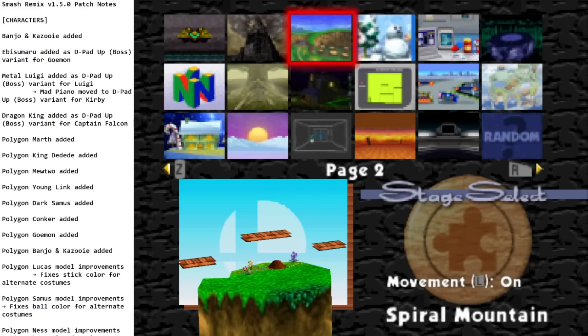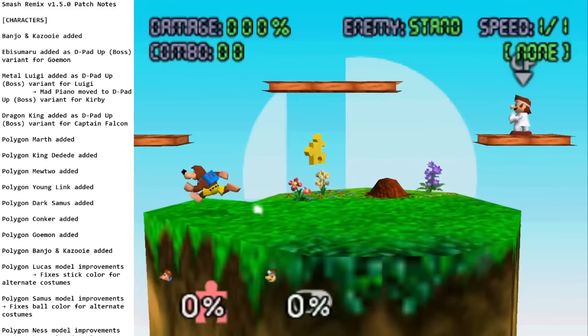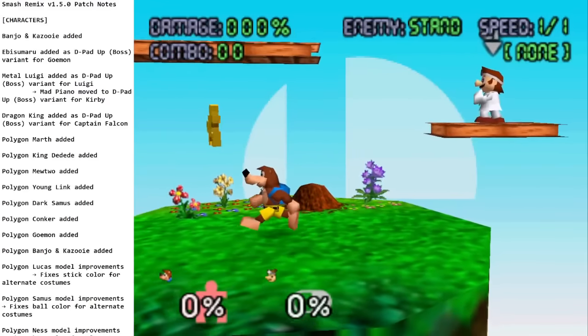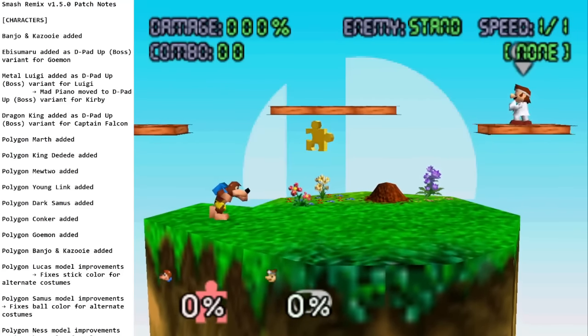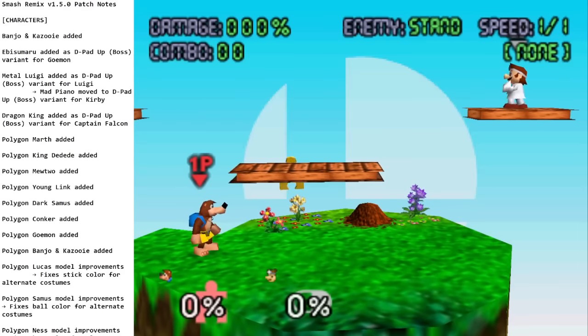Because it is not the same as the Ultimate version. So first of all, Banjo looks awesome. Just want to say that all the animations they put into this are so good. Everything from slow walk to idle to jabs. I mean, it's so good. Look at this.